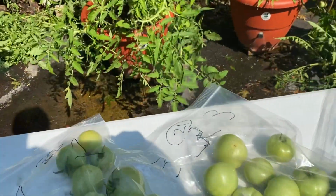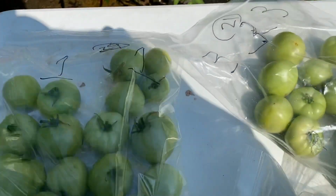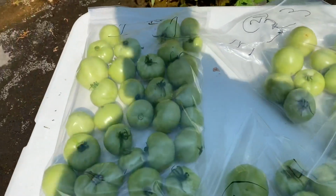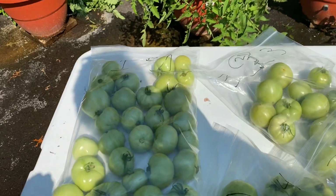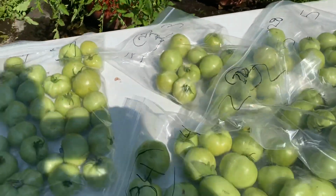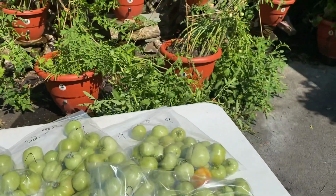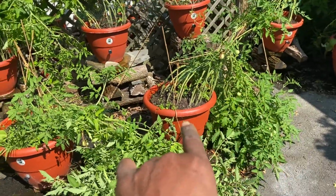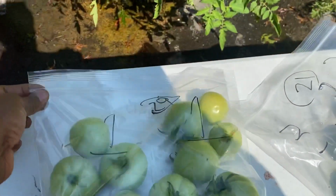Planter number 1, 29 tomatoes. Again, we didn't let them go to their full life expectancy. That's not the goal of this video. The goal of this video is to show you how to push your tomato plants. Your environment is going to be totally different from my environment, so I don't want you to match them up and think they have to be the same. So planter number 1, which is right here, delivered how many tomatoes? A total of 29 tomatoes.